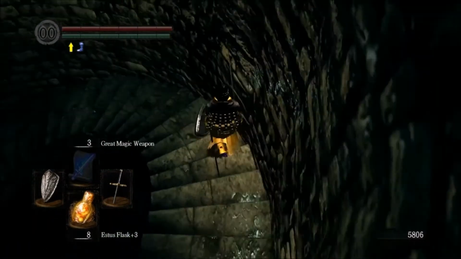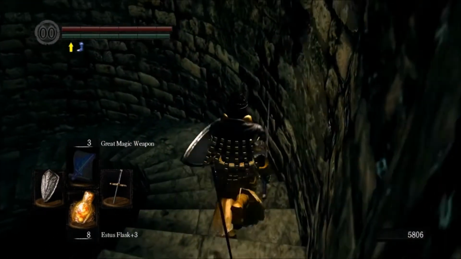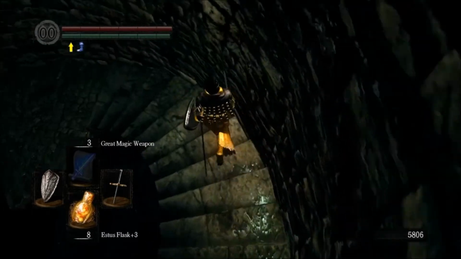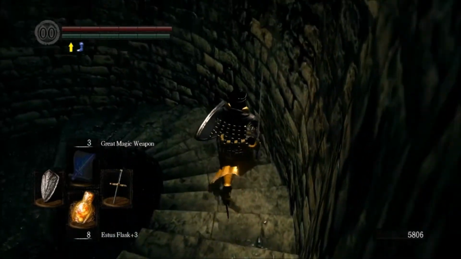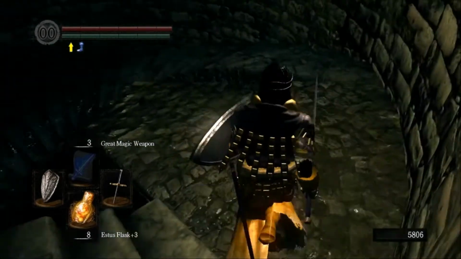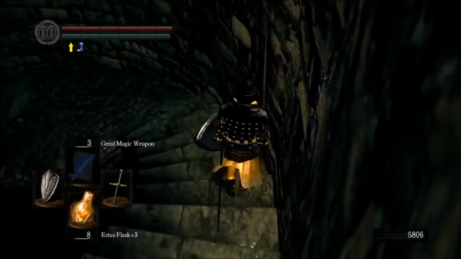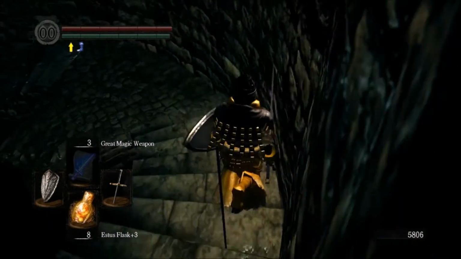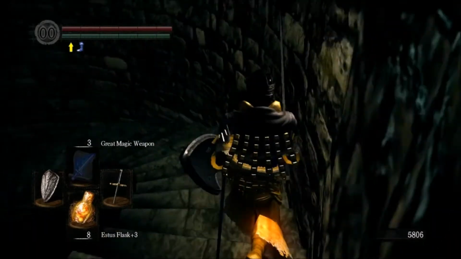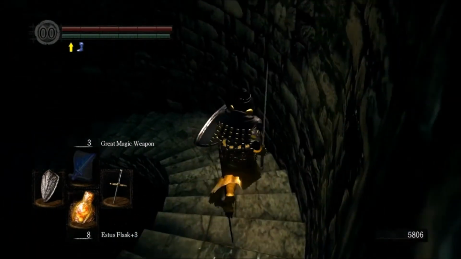Normally, if we go through the Valley of the Drakes, we end up having to go through the entire lower New Londo section with all of those guys. So that way down to Firelink Shrine saves us a bit of time and makes it so we don't have to run past the Drakes. And running past the Drakes is a fucking annoyance because they have this terrible annoying habit of getting you caught up in their wings or on their tail.